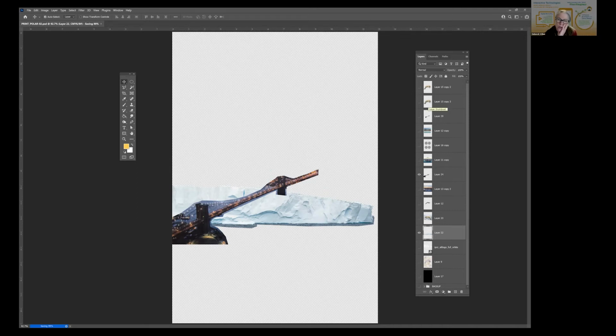So these tools right here, and the quick select, I'll show you that when we get into the channels. That gives you accuracy of where you want the marching ants to be. So we'll come back to that. But right now, these tools right here are very much the common tools. The lasso, the polygonal, and the magnetic really works nicely.